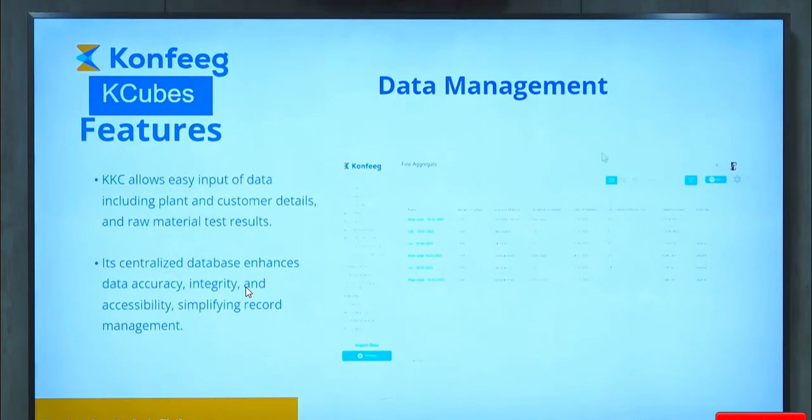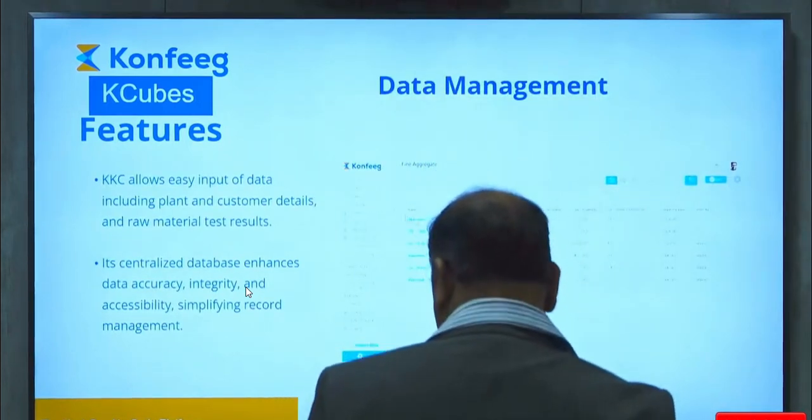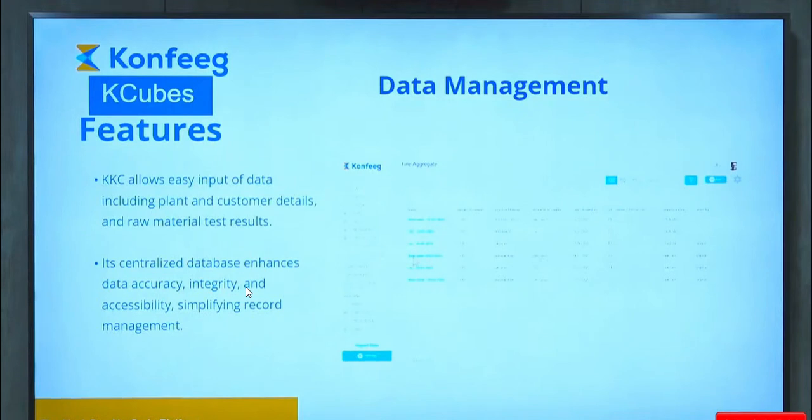So if you look at the screen grab we have of the Konfeeg Kwalllity Cube platform itself, you have a centralized view of all your collections here, and for any collection you can see all the digital records present on the screen itself. So it's very easy to access, very easy to understand. It is arranged in such a simple way that any new person who's adopting digital platforms for the first time would also be able to adopt it easily. So it basically acts as a centralized database.